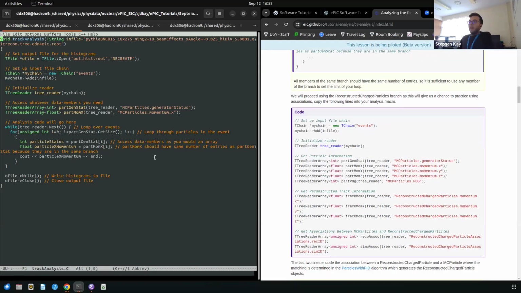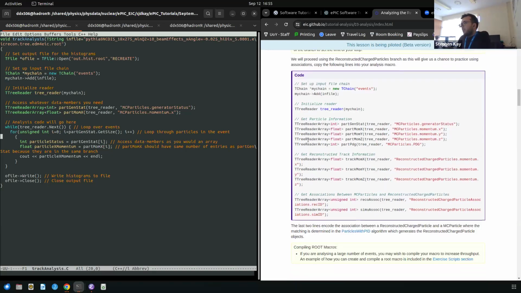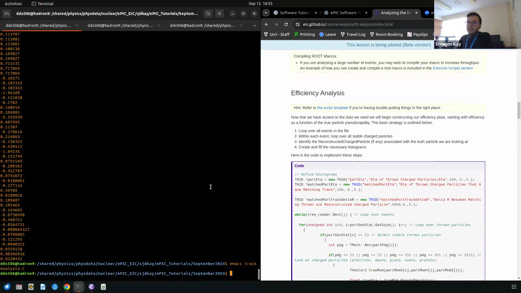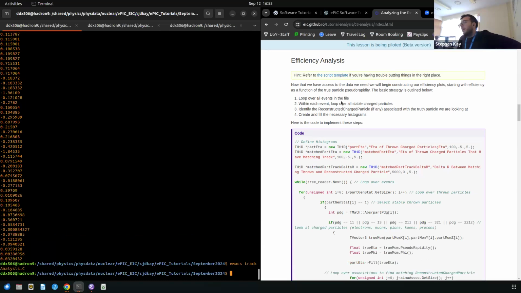Okay, so in reality, though, we want to do a lot more than this. We want to start filling some different arrays. And what we want to actually do at the end of the day is try and get something out of this and do a little analysis. So the analysis we're going to do, I'll outline here. I'll quickly also say, to get set up rather than writing this from scratch, I refer you to this link, which gives you a template. You can copy paste it. Just make sure you change the pathing of the files, so the input file and the output file. Make sure it's something you can actually read and access, and that it's going to write to somewhere you can write to as well.